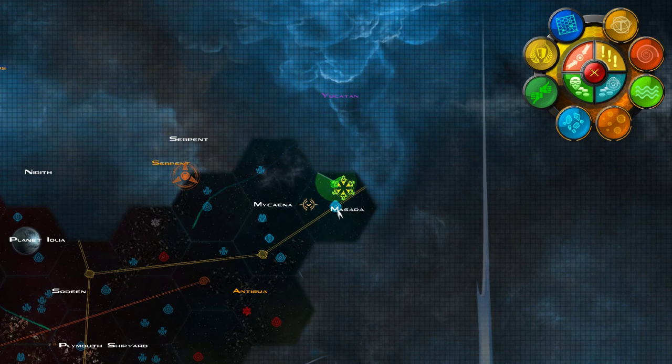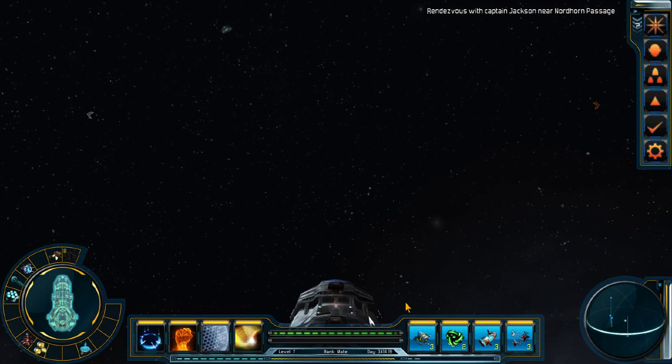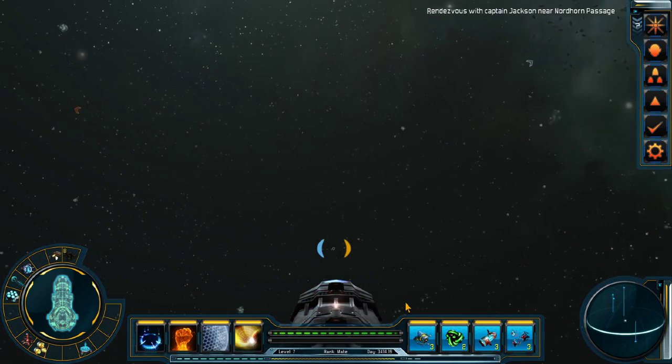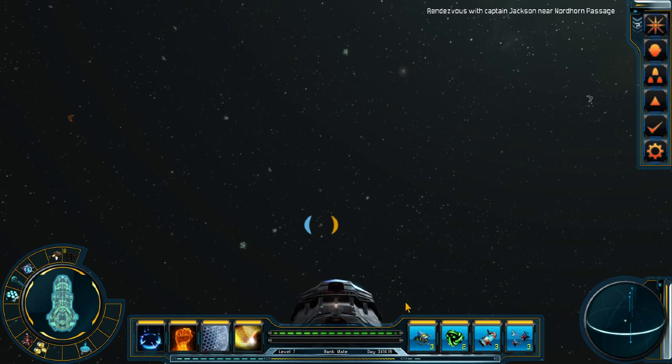Let's see. So that's how you go around. You can just keep doing that. Now, if you notice, I'm almost to level 8 already. So that's how you gain levels. They call it a sandbox because you can just go around and do that kind of stuff if you want. Or you can hit that main mission.